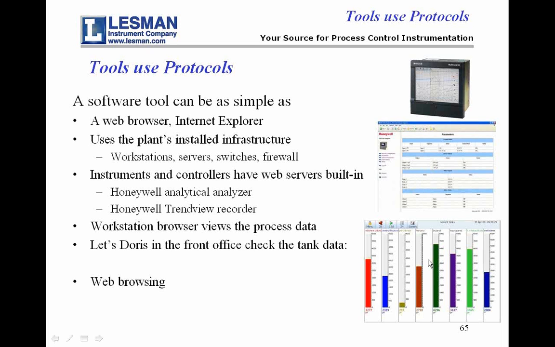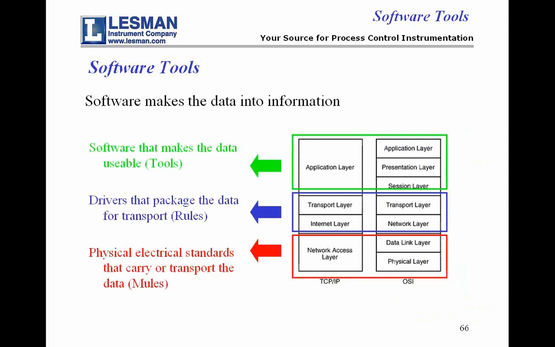The top one comes from a pH analyzer, and the bottom one comes from the recorder. The example here that I use is that the bottom one is actually a bunch of tank levels, and it's used by Doris, who sits in the front office, and her job is to check the tank levels a couple times a day, to make sure that when they get down to a certain level she reorders more stuff. She can bring up Internet Explorer, go into this page, take a look at it. She doesn't have to rely upon somebody else to run around and get data values or level values for her, or have to walk out herself. She can actually sit at her desk and get data right on her desktop to show her that using Internet Explorer.